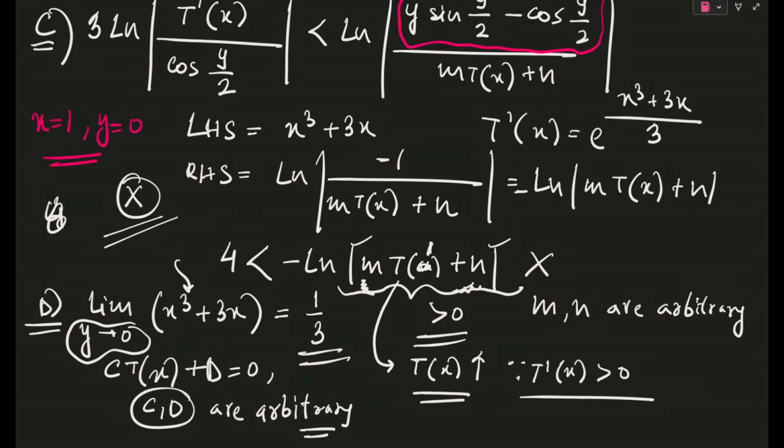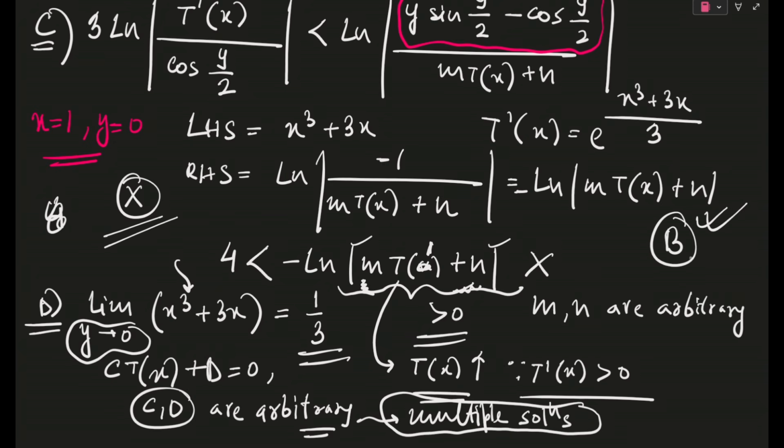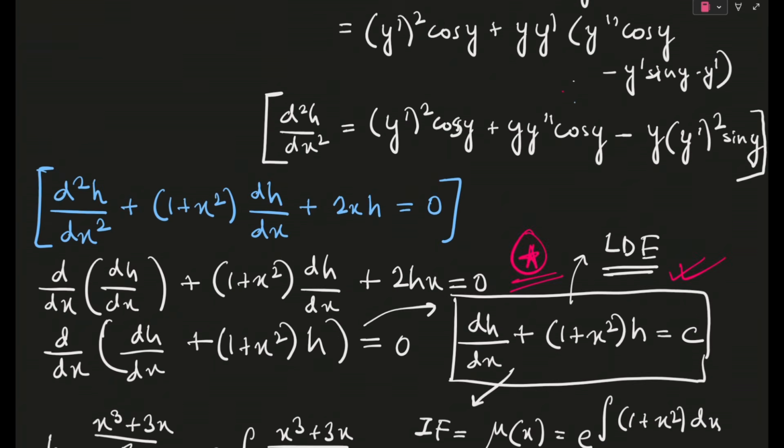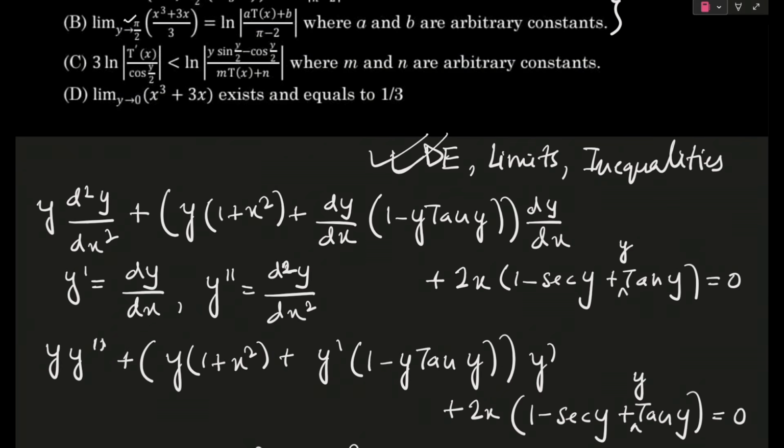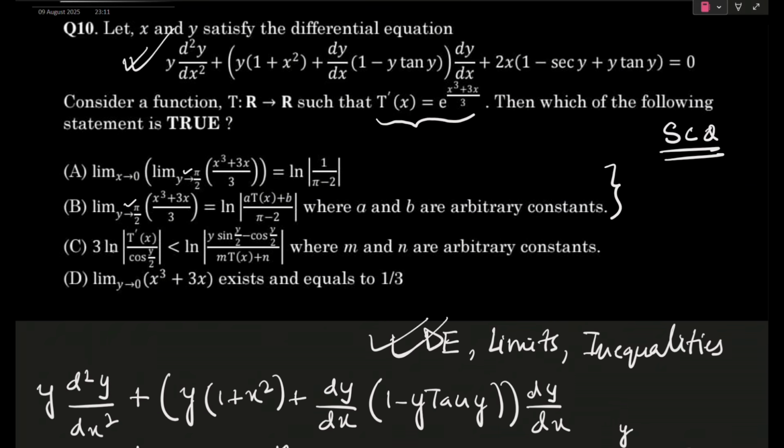I can't say this thing will be exactly 1 by 3. It's not possible. You can say it will have multiple solutions also. That equation which we found, it will have multiple solutions. Okay. So guys, this question is done. Our correct option is option B. If we see how much we did, it's a long way. Correct option is B.